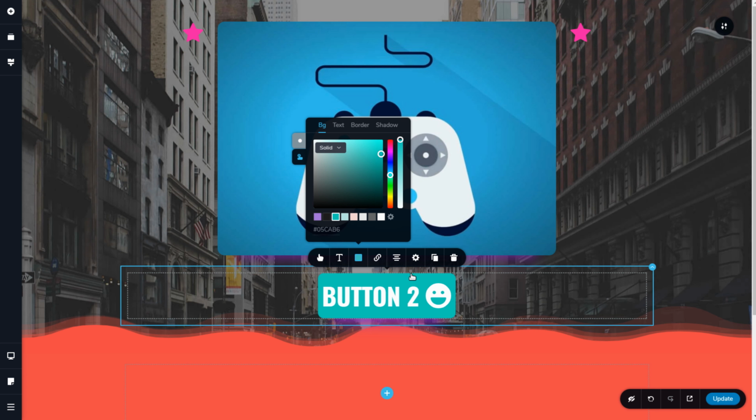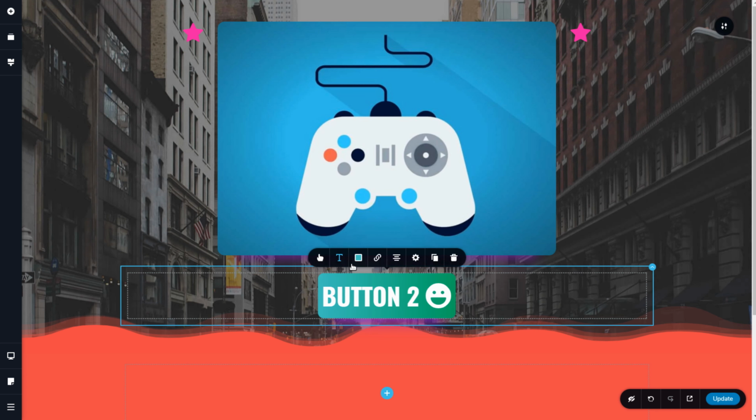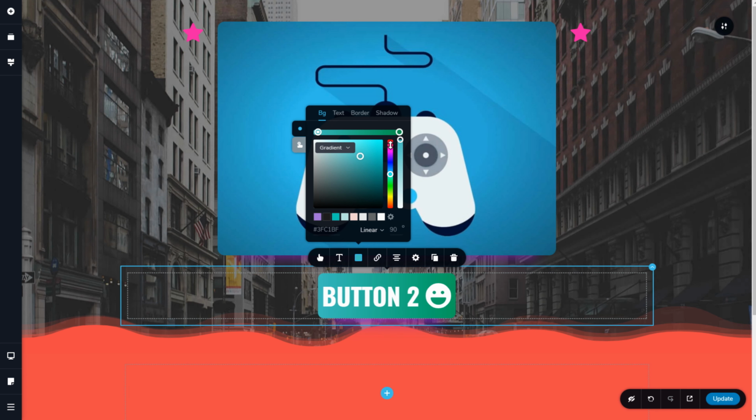Let's increase the transparency, and let's put some transparency on the non-hover section. That doesn't work when you have a gradient. If we were to go solid, now we can go solid and then go back, and we'll still have, look, if we have a solid, we can put some nice transparency on the button. Give it a nice fancy effect, and then when we hover over it, it goes solid.